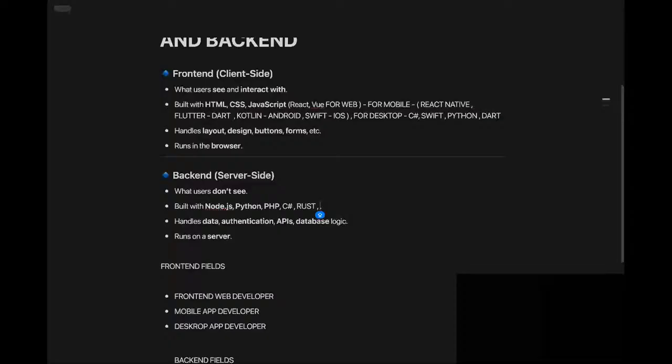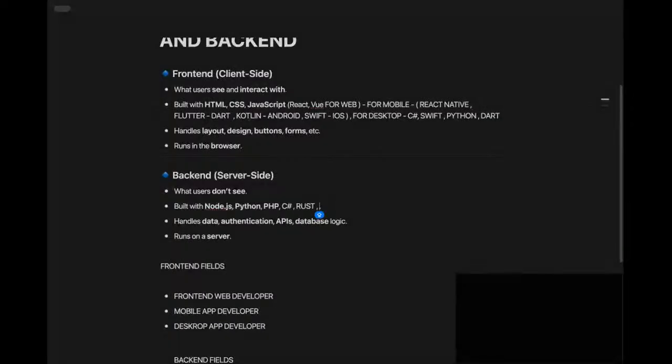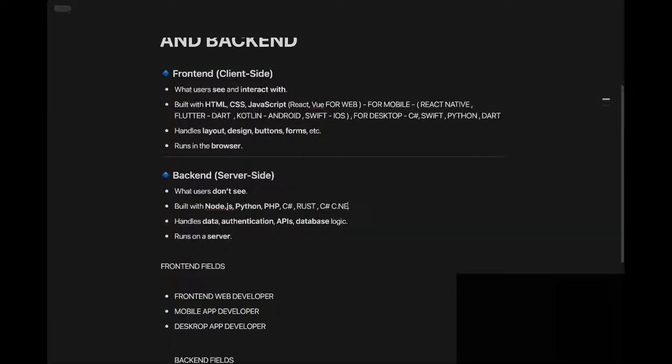JavaScript is among them, but it's still there. I'm trying to remember one last one. C Sharp, yeah. Good, I remember that actually.